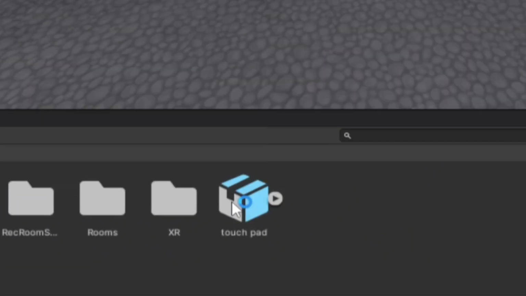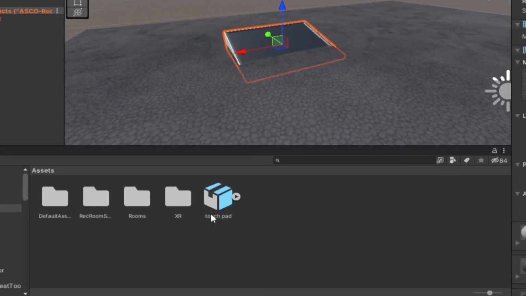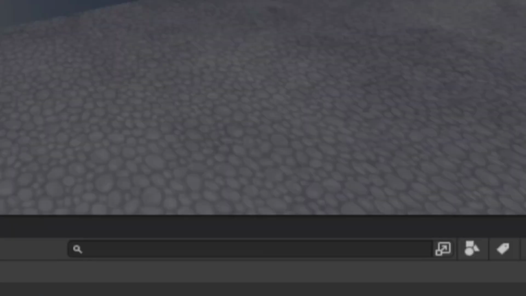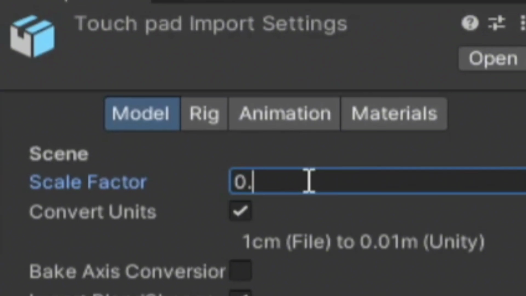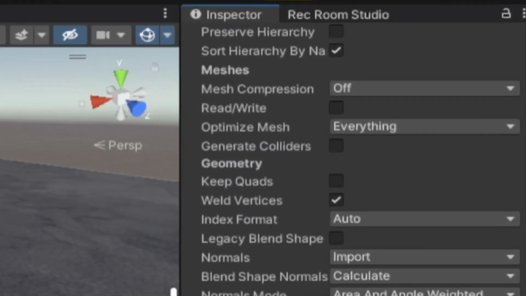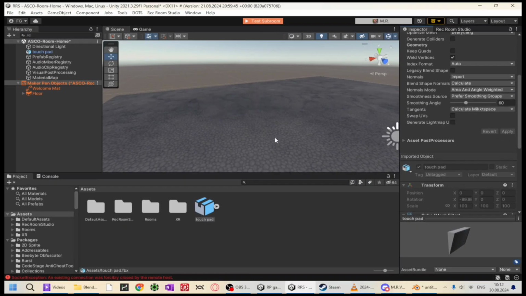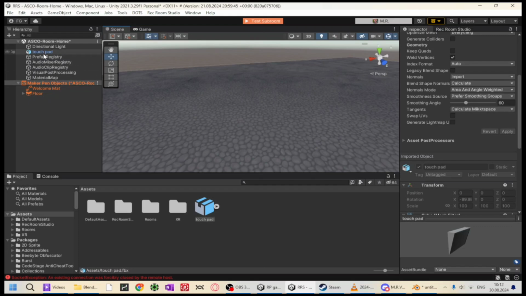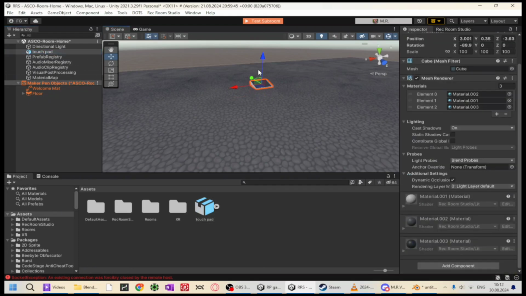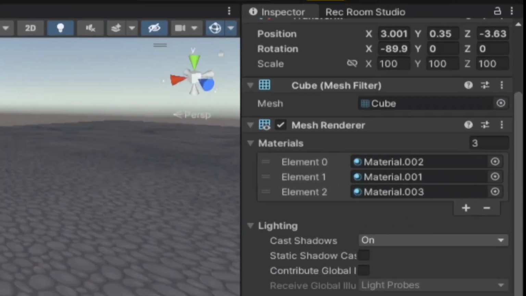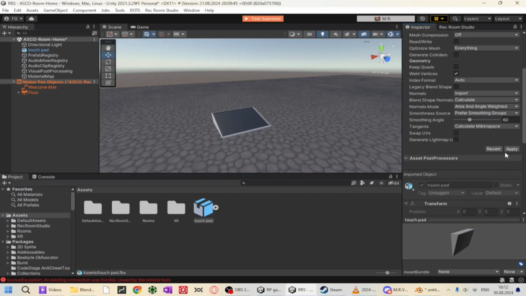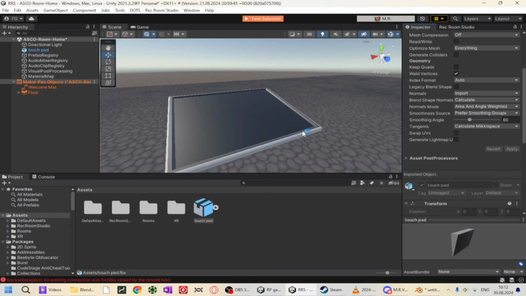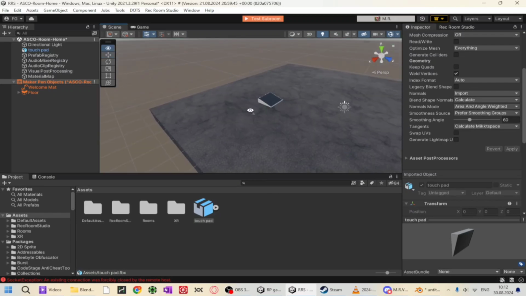The 3D model is a bit big, so let's go to its prefab, scale it down to a normal range like 0.2, and apply. Let's see how it looks now. It is a bit too small, so let's fix that by making it 0.5. I think that should be good.